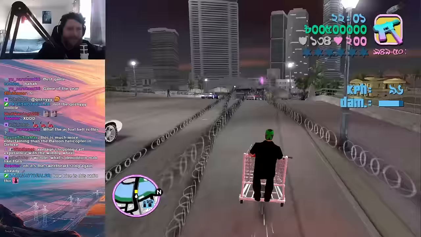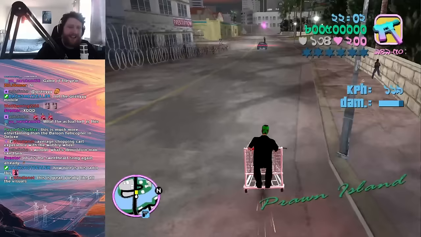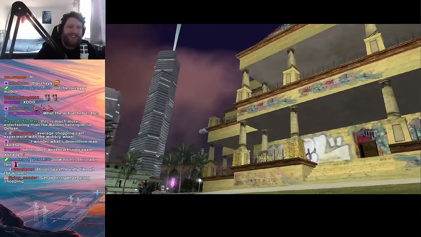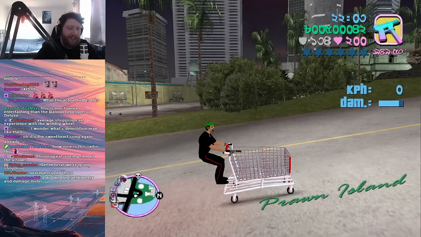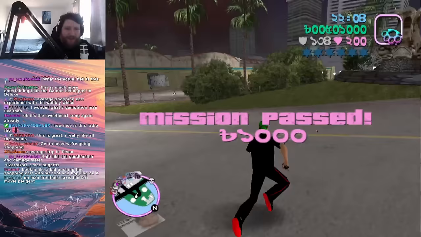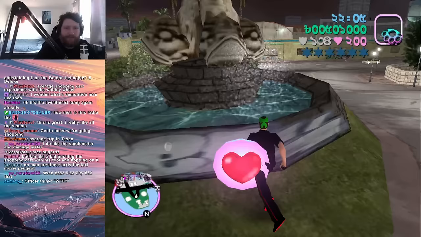Now, do you think that they've made that car heavy like the BF was? Do you think they've kept the same properties? Like, do you reckon we can clip to the other island straight away? Oh, it's not here, is it? Yeah, it's not here. They despawned it, though. Alright, shopping cart it is.